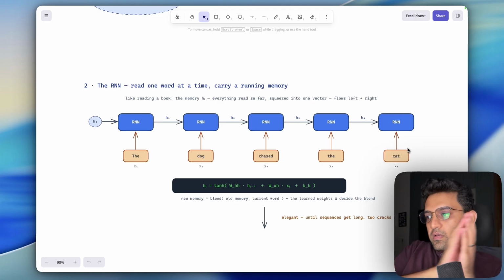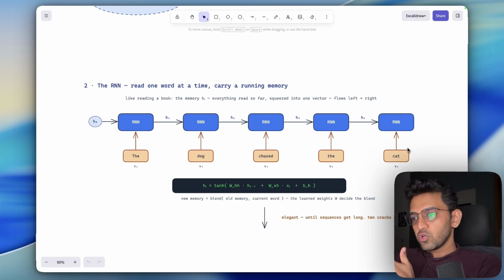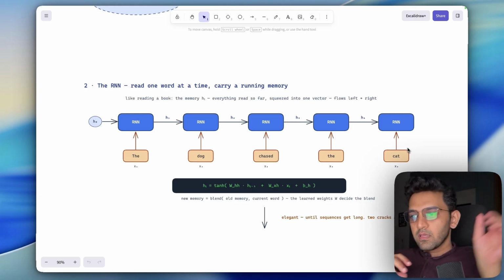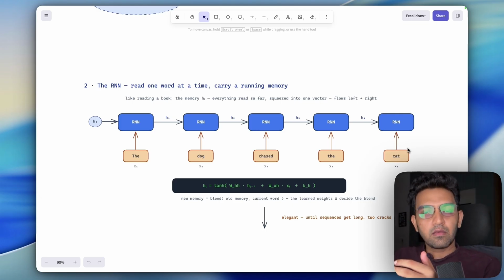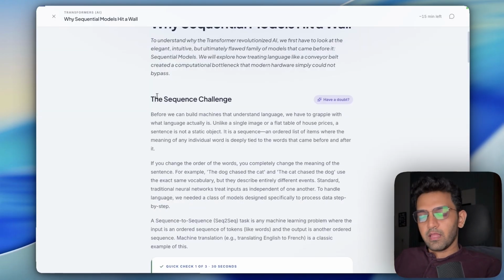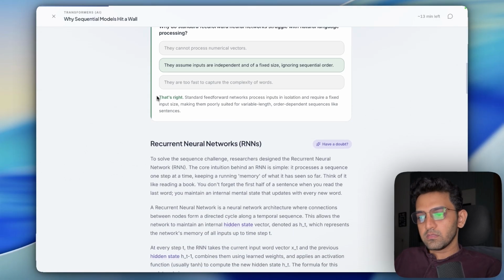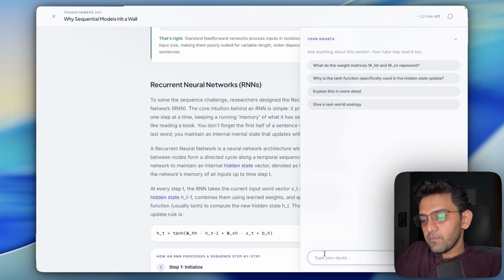So eventually cat depends on all the previous words, but the relevance of each word gets diminished because we change the weights during training, and we multiply by values less than 1, so the signal doesn't carry through as strongly. That is what the vanishing gradient problem is. Let me ask this to the model as well. Give an example of the vanishing gradient problem.